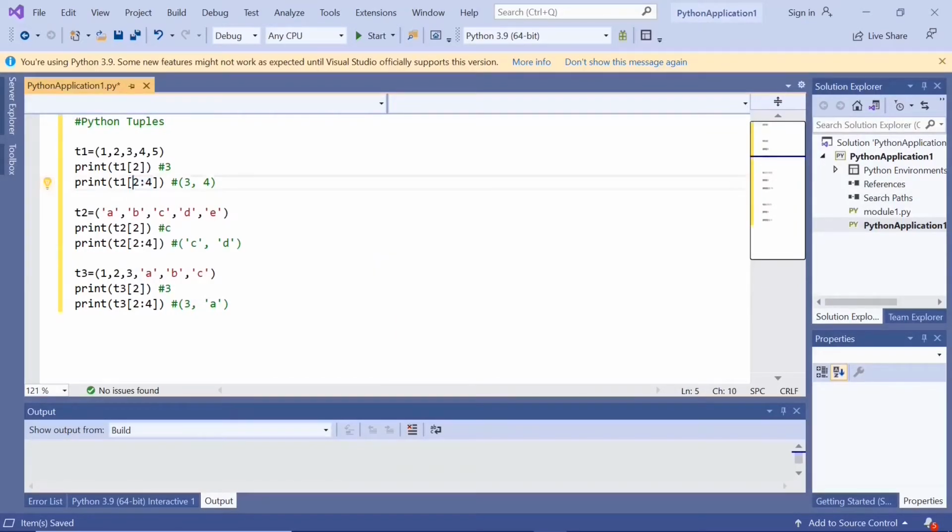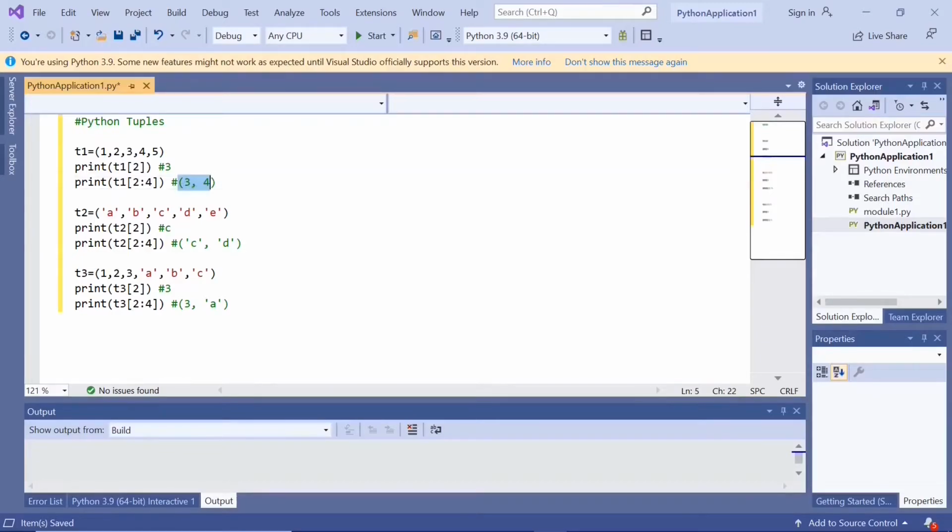Print t1 of 2 to 4. That means this is the second element, and going up to the last element, excluding the element at index 4. The second element is 3, and the next element is 4. The fourth element is 5, so we will exclude the fourth element and include the second element.